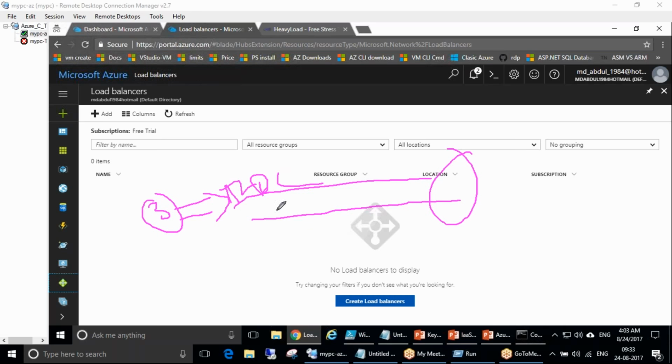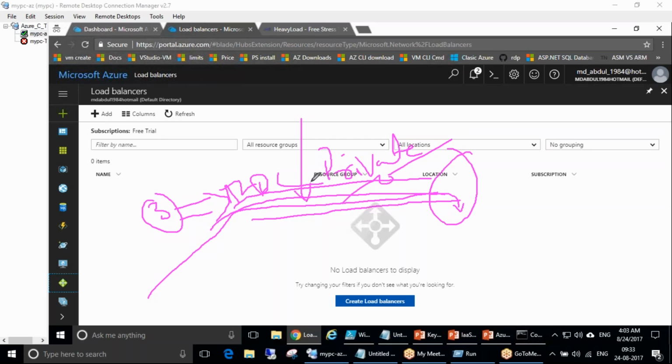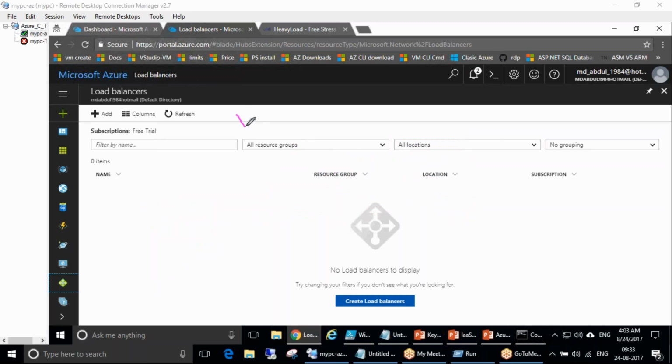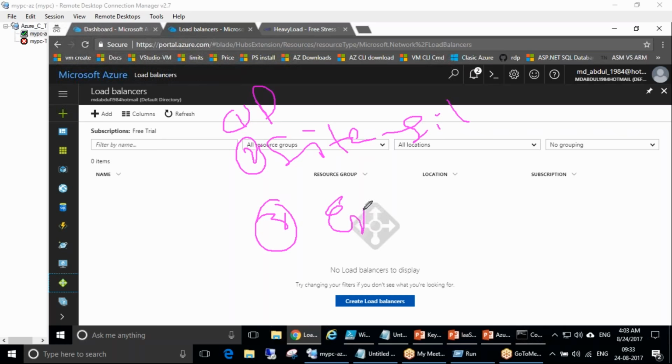This will be a huge big pipe. A tunnel would be established with a direct line, so the communication would be private. Other tenants' data will not be going on this route. Clear? So now what we have is p2p, site to site VPN, and the third one is express route.